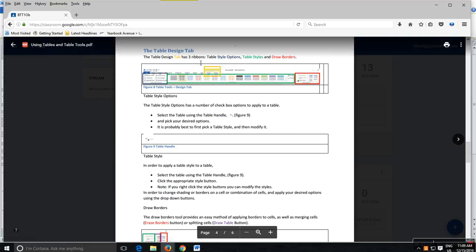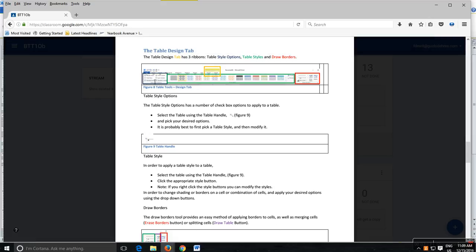In the table design tab, notice again there's the yellow tab for the table tools. The design tab has some options as far as setting banding and a header row and a total row.